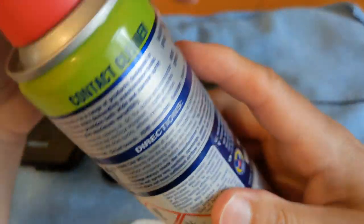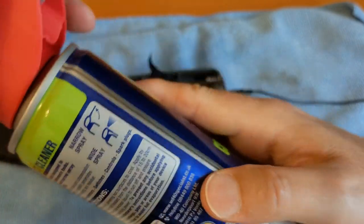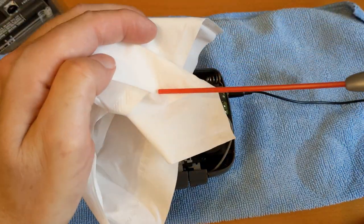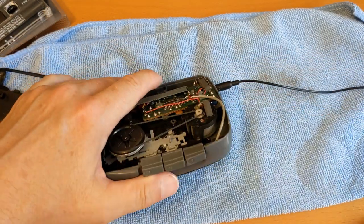I have to read the instructions here. Oh, there we go - it clicks out so we've got a narrow spray. I'm just going to test it on this piece of tissue. It comes out quite a bit, so I've got to do a teeny tiny little bit in here.